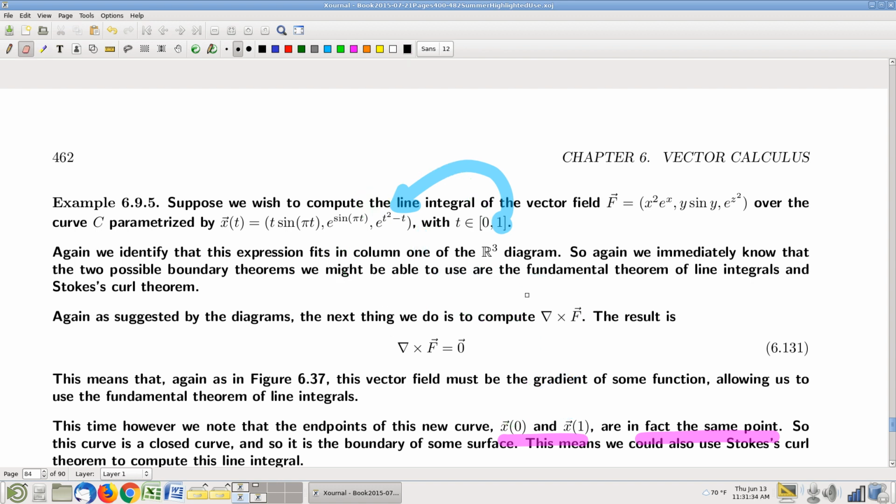Okay. All right. But something nasty happens on your way to the fundamental theorem of line integrals as well. Notice I'm going to have to take the antipartials. I'm going to need to take an x antipartial of that. I'm going to have to use integration by parts twice. I don't really like that. I'm going to have to take a y partial of this. It's a little annoying. I'm going to have to take a z partial of that. That's actually intractable. I can't take the z antipartial of that. So we kind of do have a problem here. Both of the theorems apply, but both of them are not particularly convenient, or so it seems. Everybody see where we're at?